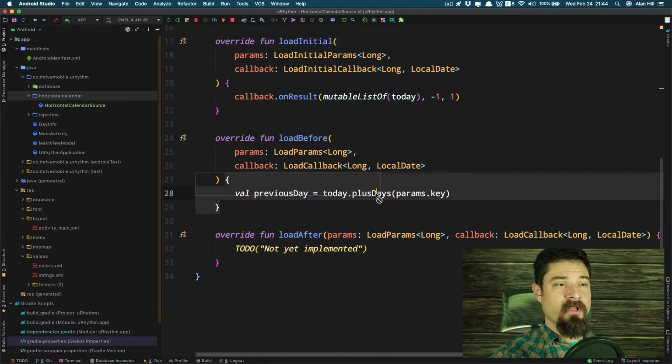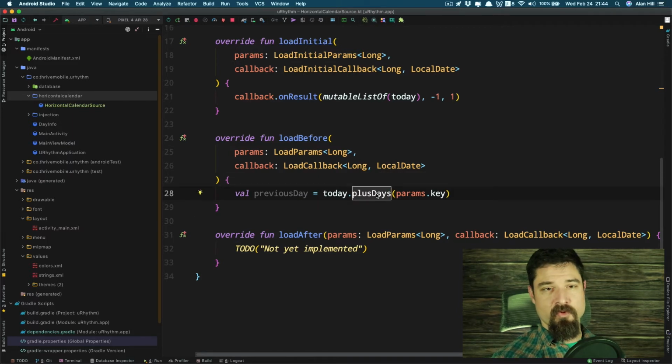The reason we want to do plus is, if you remember from your math class, minus a negative number is adding that number, so you end up in a really weird situation. So you want to add plus. So 0 plus -1 is equal to -1, whereas 0 minus -1 is equal to 1.